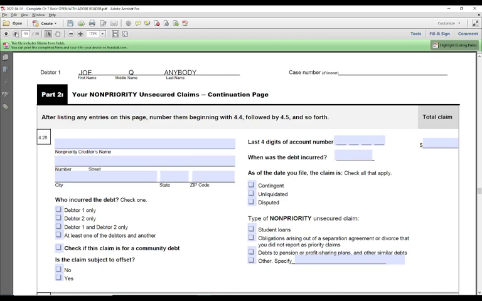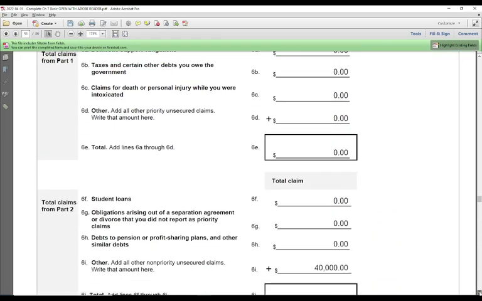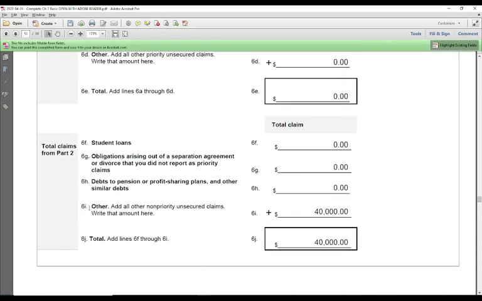But if you go here where you put this category, you'll see that this category, 6I on this certain page, equals $40,000. And since we didn't put anything in the other categories because we skipped past those pages, the total of all the categories of all the debts that you have is $40,000. So it does total properly, or at least I hope I've demonstrated that.